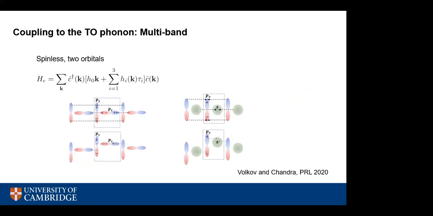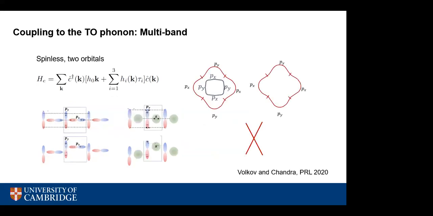Just to mention that you can also consider a scenario where the two orbitals that are involved have different parity themselves. So here these are p orbitals, both inversion odd by themselves. We can have an s and a p, so one is inversion odd and one is inversion even. But the point is that you can write some very simple coupling that is symmetry allowed without invoking spin-orbit coupling. But this may not be the most physical scenario to consider superconductivity. Partly it doesn't have spin, so in that case you have some single Fermi surface without spin. So either that superconductivity is really interesting or not interesting at all, because it probably doesn't exist.